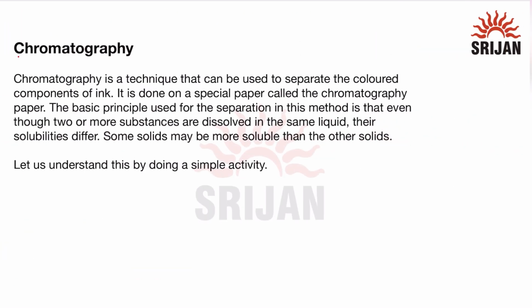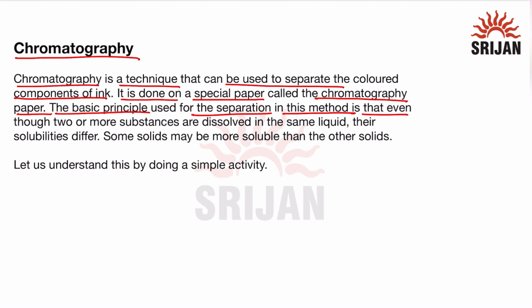Now let us see the next method, which is chromatography. Chromatography is a technique that can be used to separate the colored components of ink. It is done on a special paper which is called the chromatography paper. The basic principle used for the separation in this method is that even though two or more substances are dissolved in the same liquid, their solubilities will differ. Now, some solids may be more soluble than other solids.